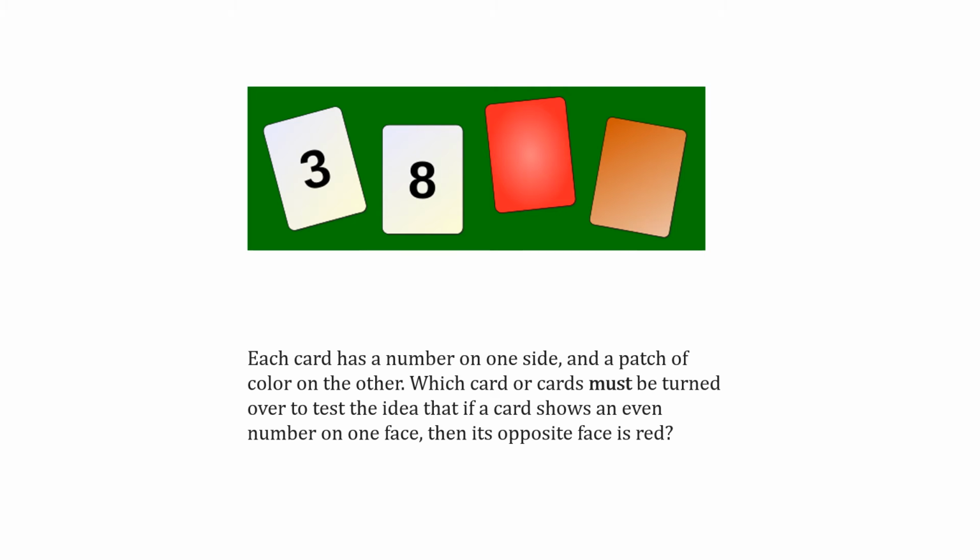So I want to introduce you to a well-known problem. It's called, unsurprisingly maybe, the 4-card problem. You can read it underneath, but there are 4 cards, number on one side, colour on the other. And the question is a logic puzzle. Which cards have to be turned over to check that if a card shows an even number on one face, then its opposite face is red? So have a quick go at that.